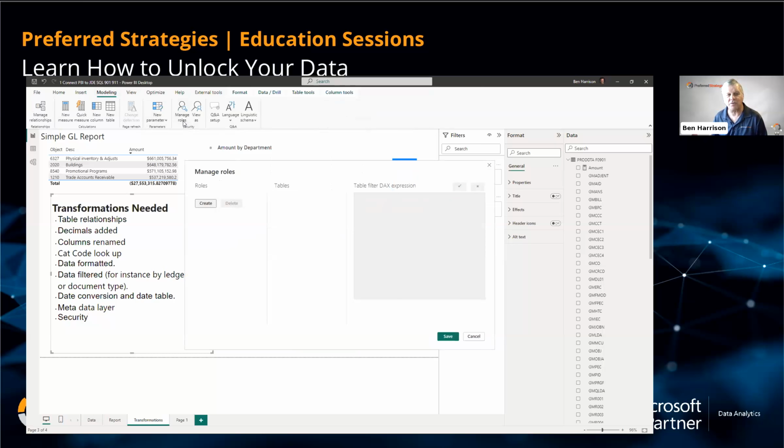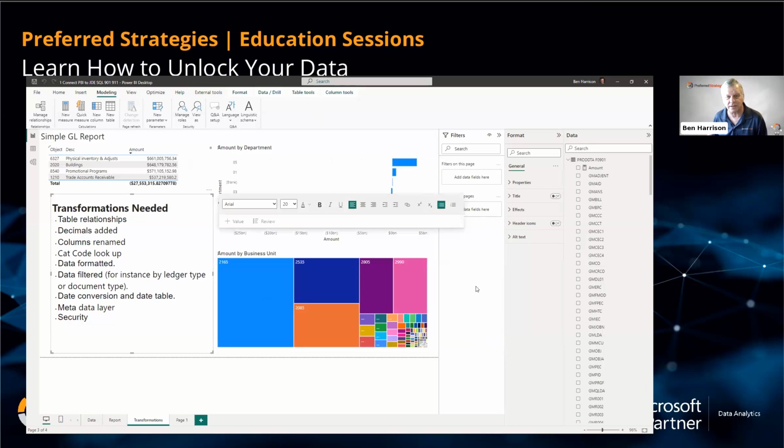That's going to start defining, I can see certain rows of data, David can see other rows of data. And you're going to need to consider this in your report creation stage as part of the transformation process. How am I going to define those roles? Where am I going to get that information? Our particular product, Quick Launch, can read your JD Edwards security tables and replicate that so that when you publish the data and David comes in through the Power BI data service, it's going to recognize that security rows. But you're going to need to plan for that in advance as part of this transformation process.